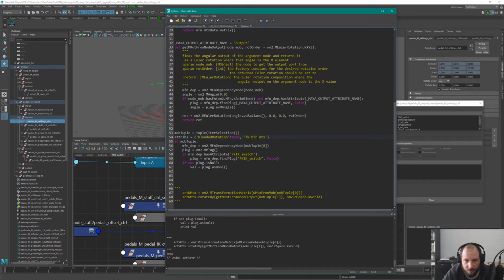So the other one we're interested in is FK buffer matrix. I wonder if we're actually gonna get to the callback this time around, or if it's gonna be just more programming. We'll see. Then IK pedal offset, and what do we have? IK buffer matrix. For the record, Python-wise, it doesn't matter what order you put things in a dictionary. It's one of those types of data that is actually unordered under the hood. So put them in whatever order you want for your convenience of reading and editing. Pedals gravity align, we don't really care. Root to end switch, we don't really care. So this is what we actually care about.